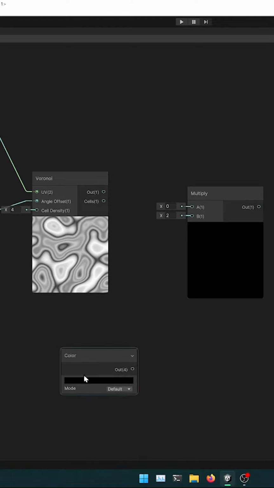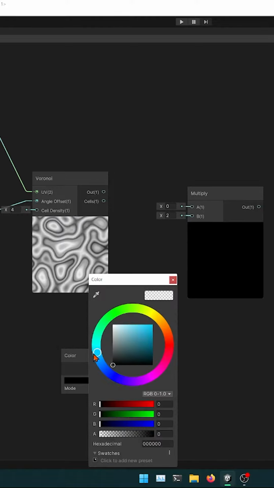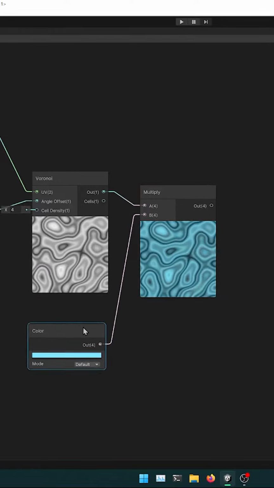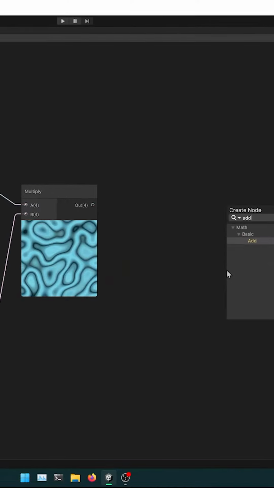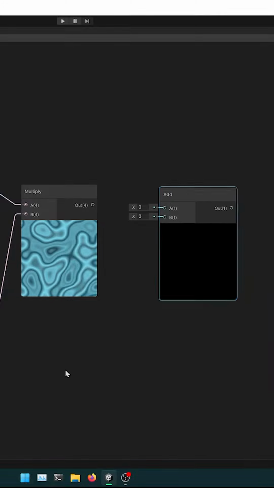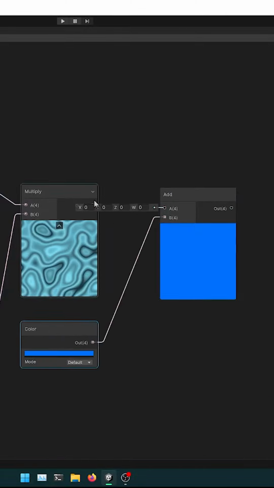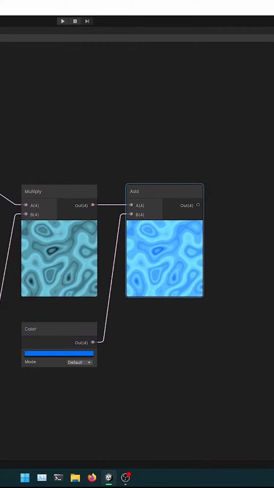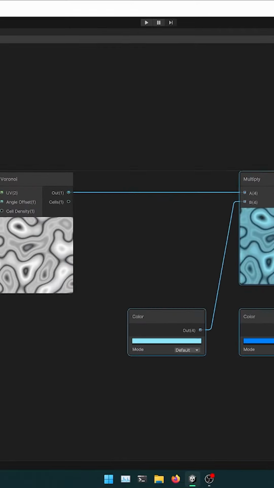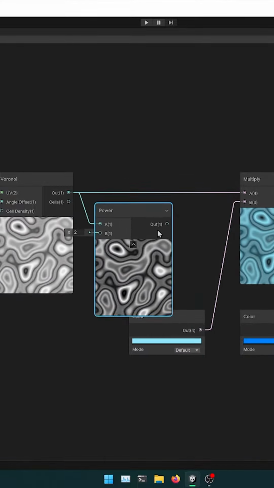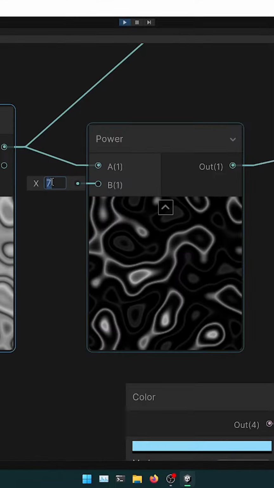To change the color of each ripple, we multiply with the new color. However, to change the water color itself, we add rather than multiplying, because the base color is 0, aka black. It's quite watery like now, but there is no contrast between ripples and the base water color. Use the power function to differentiate the ripples more.